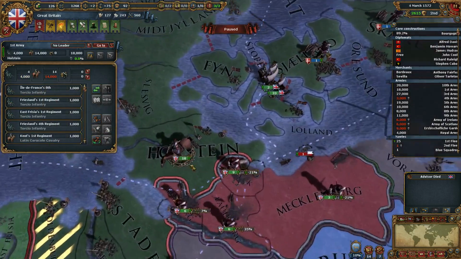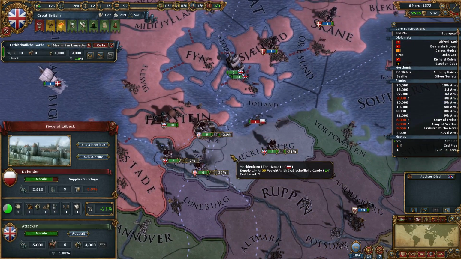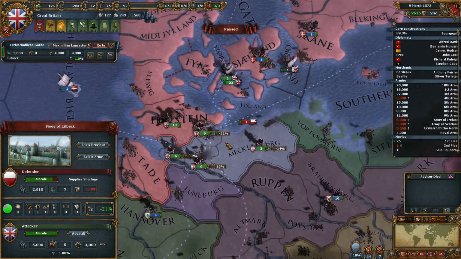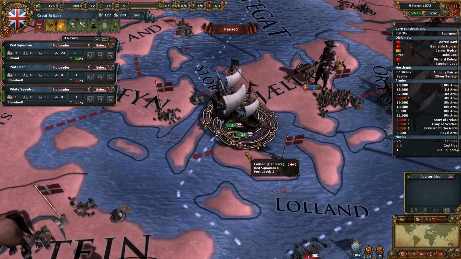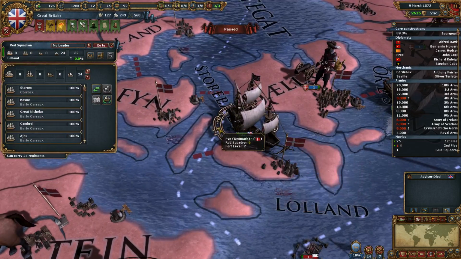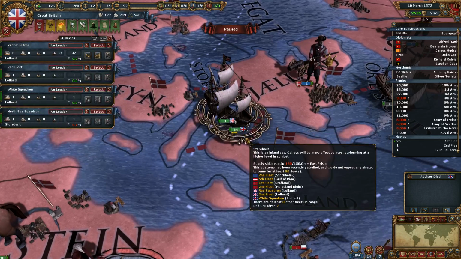Well, let's just siege through all this stuff. We're already here. Actually, no, that's silly. Send a new ship out. Combine these 34.